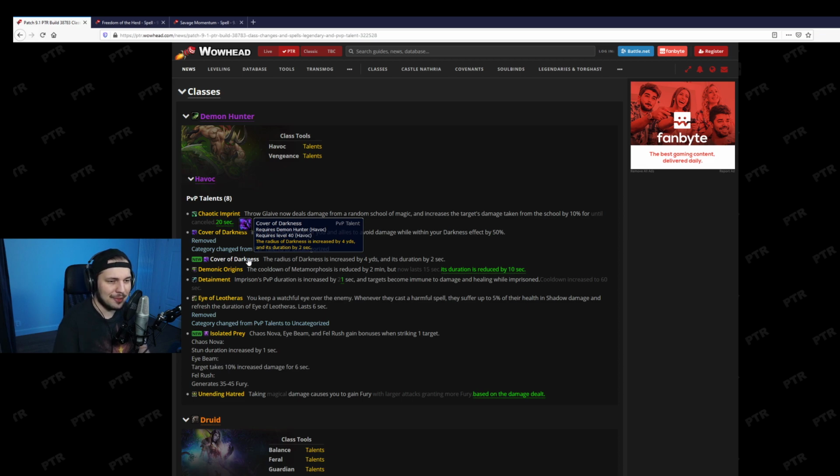However, don't be afraid, Demon Hunters, because I can tell you a lot of buffs are coming, and I'm not even going to mention all the buffs that were already done a week ago, 2 weeks ago, and even 3 weeks ago. Demon Hunters just kept getting buffs. This is probably the first PvP nerf. But yeah, let's continue. Demonic Origins, which is the talent that reduced the cooldown of Metamorphosis by 2 minutes, got buffed. It only reduces the duration of Metamorphosis by 10 seconds now, which means Metamorphosis is now a 20-second duration on a 2-minute cooldown if you play that talent.